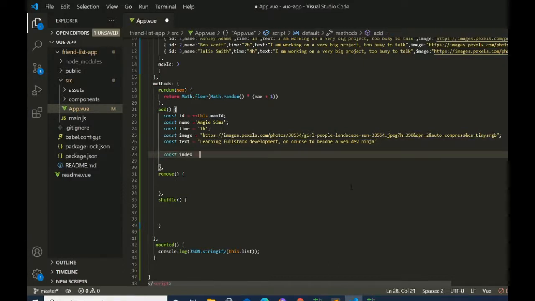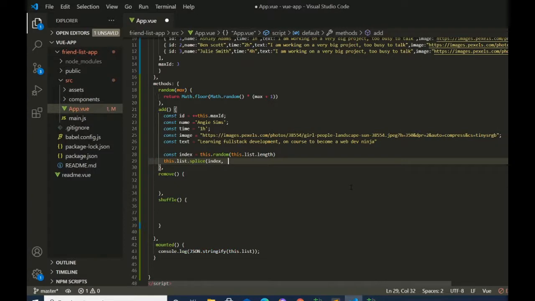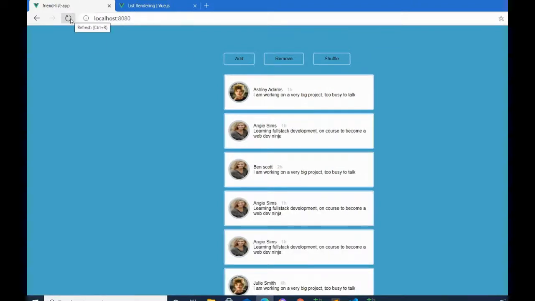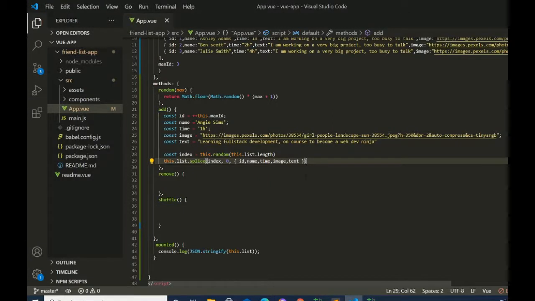Then we're going to create a constant index, which will be a random number within the array that we're going to insert. Then we're going to do a list splice. Splice will insert and delete. The first parameter says which position, and the second parameter says whether we want to delete or insert. So 0 means insert, add. So we're adding a data item in the position of index. That's the item that we've created over here, so it's injecting that into the array. Okay, let's see what that looks like. I'll refresh again, so it's adding. Let's go back.